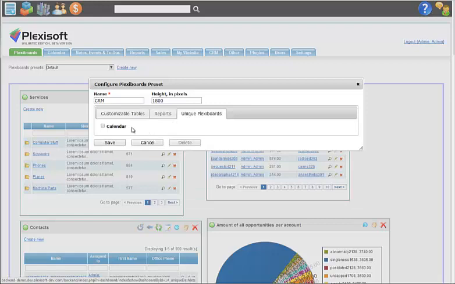So, for now, the calendar is something that's being used on the CRM side, but this is also going to be used for many other features that can be adapted into, such as reservations or airline reservations or anything like that. So all those other kinds of Plexi boards will be added in this section here.